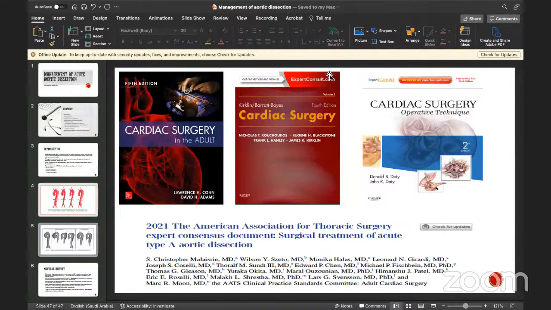It's actually an indication to avoid doing a total root. Let's say you have a dissected RCA. Simply by fixing the layers with bioglue or with felt, you can avoid doing a full root replacement in these patients. You just do a supracoronary graft and a hemi-arch replacement. Only do a Bentall if you have to in these two situations. One, large root. Two, primary tear in the root.